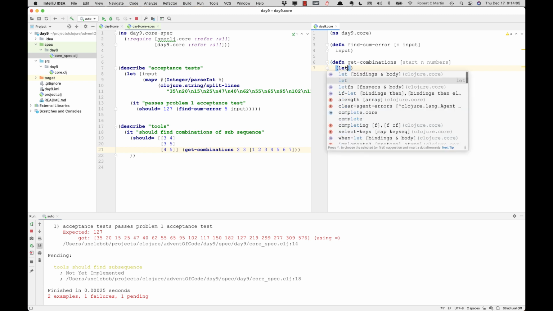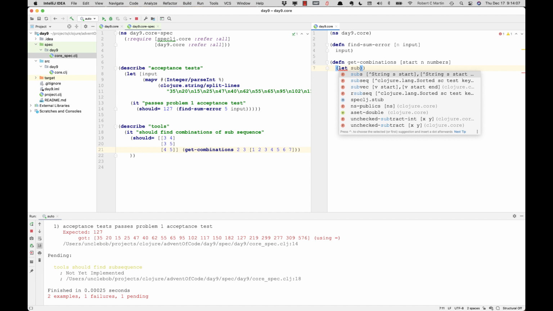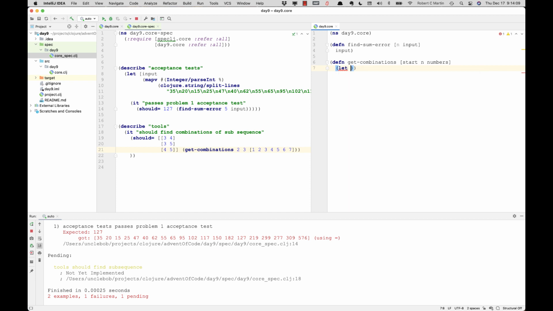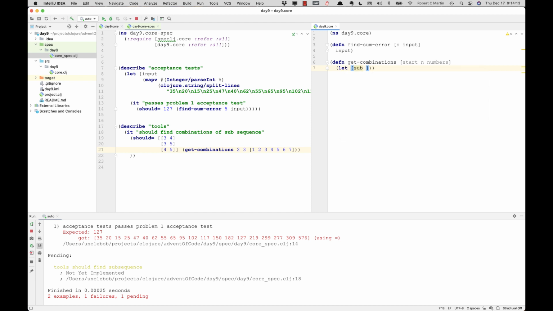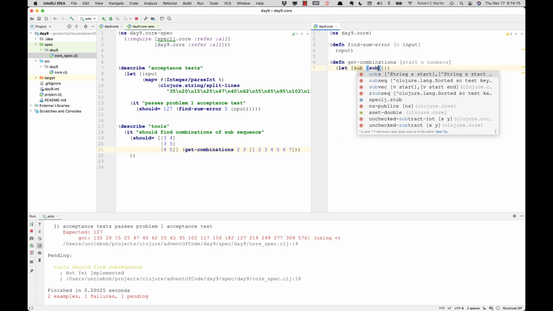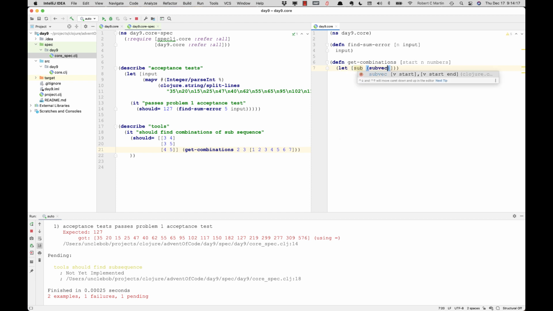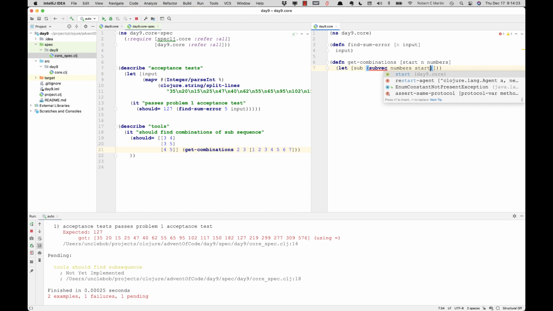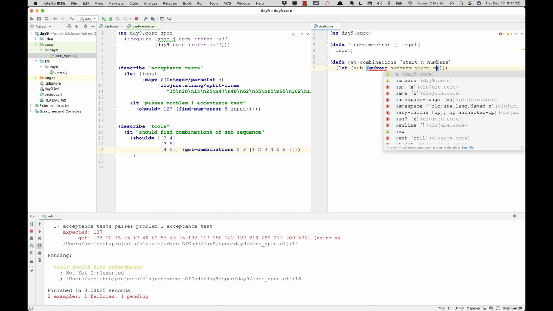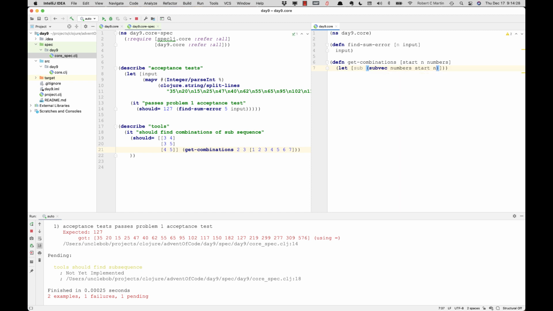So let subsequence, call it sub, be the subvec of numbers starting here and ending there. I believe that's just how you do that.